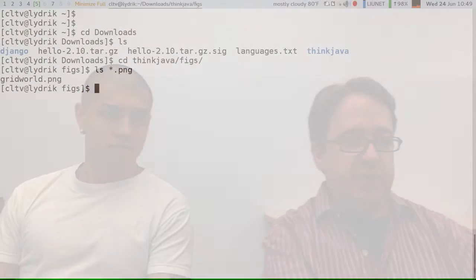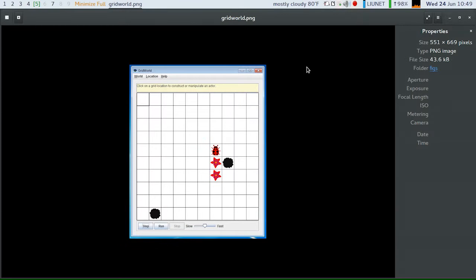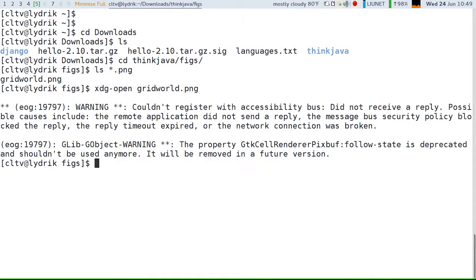So for example, if I want to rename that to something else, I can still use it as a compressed file. Or another pretty shocking example: last time I think we looked at the PNG file. We used an external viewer to open up the PNG. That was in Think Java Figs, and I have this PNG, so we did xdg-open gridworld.png to look at this file, and it pops up in a separate viewer here. But that viewer, and even xdg-open itself, doesn't care that it's a PNG extension. I can rename that file.